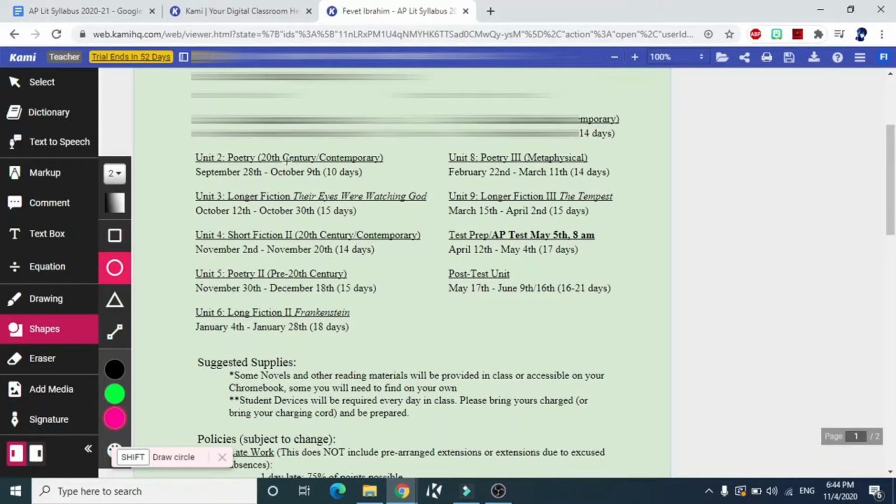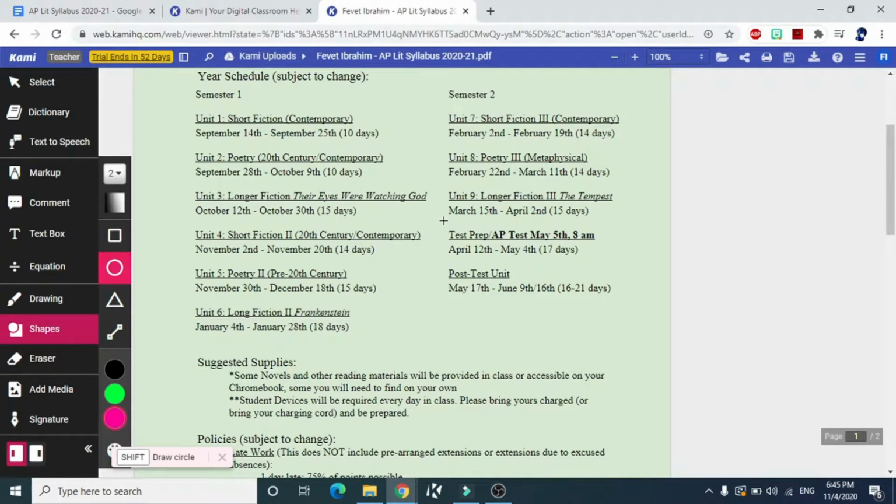And then I see the year's schedule, and it says it's subject to change, but most likely we will just be doing all of these assignments. It's cut into two different sections, semester 1 and semester 2, and these are all the major work that I'm going to be doing.